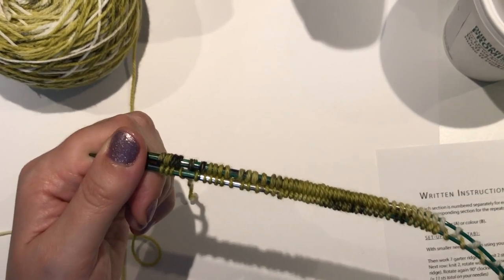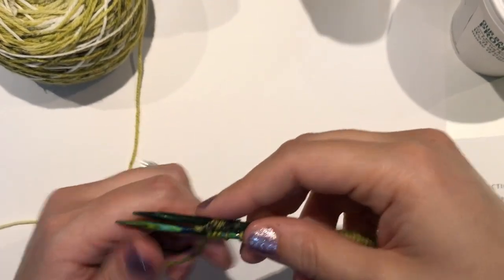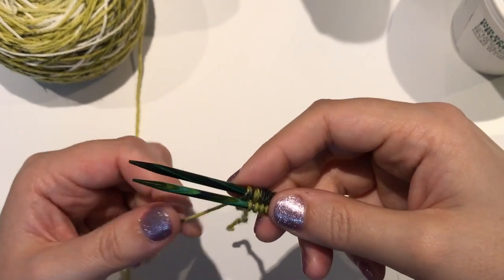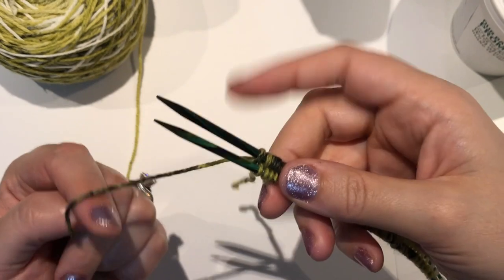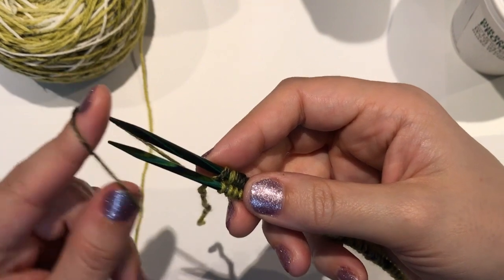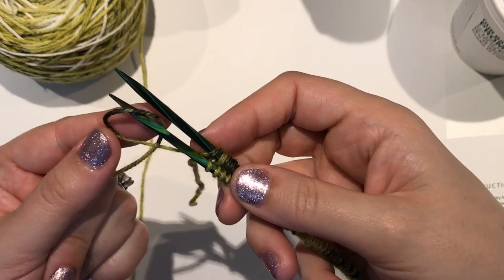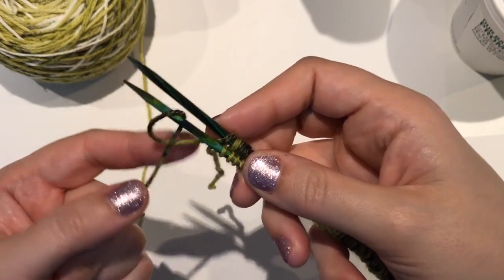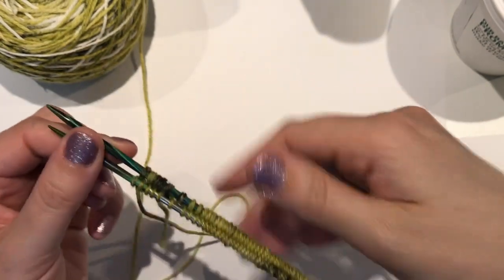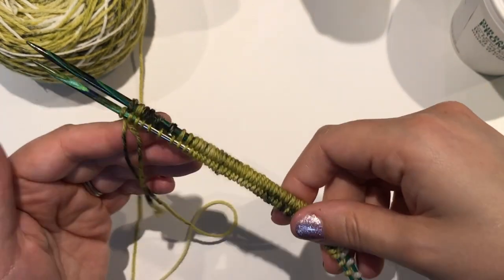Once you have the desired number of stitches on your needles, I suggest doing your last cast on stitch as a backward loop or a half hitch knot. So I would need one more stitch on my bottom needle. So I take my yarn and I make a loop and I put the needle through that loop so that it hitches around the stitch. It's a backward loop cast on, and that just holds everything in place so that you don't have to worry about your stitches falling off.